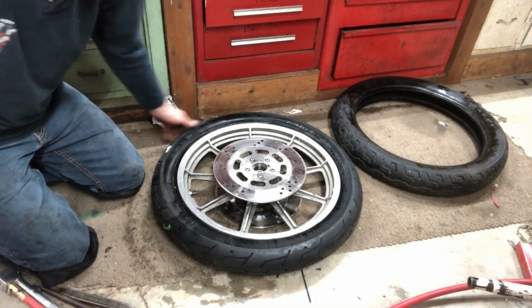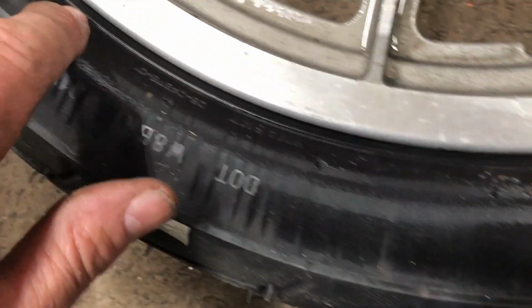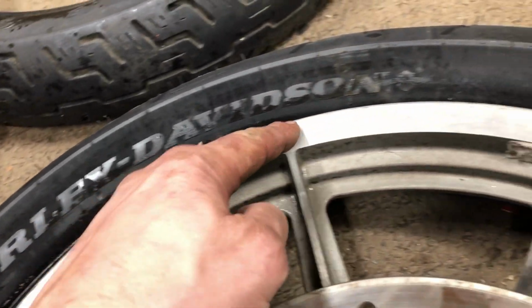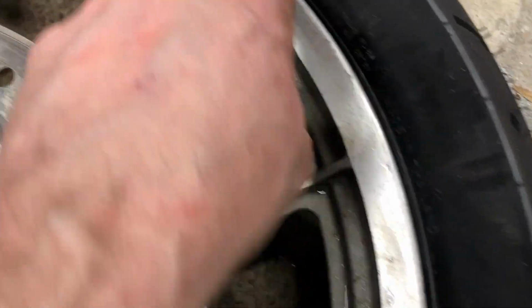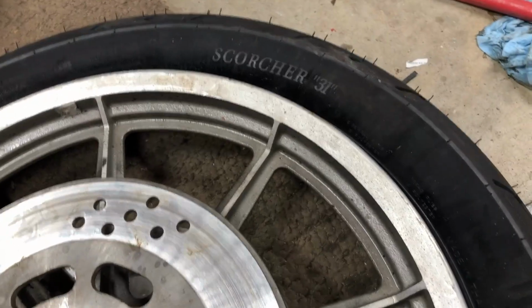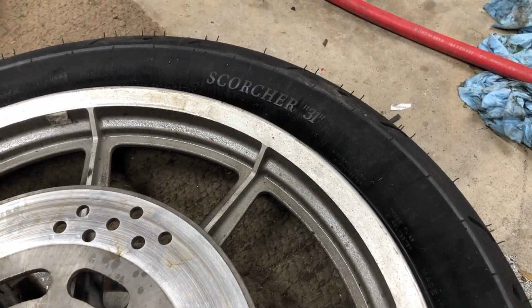I just want to show you up close here. You'll see on this tire there's this line right here, and you want that equal all the way around. You can see here, it's going underneath the aluminum, then it comes back up over here. You got to put enough air in so that's perfectly even all the way around on both sides of the tire. And that's what the lubricant's for. Otherwise your tire is not seated properly.